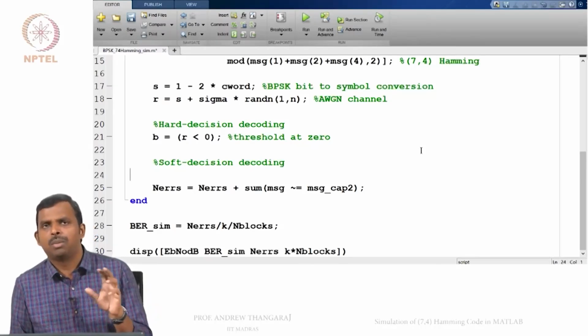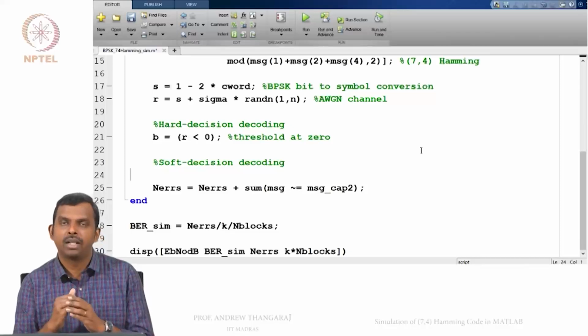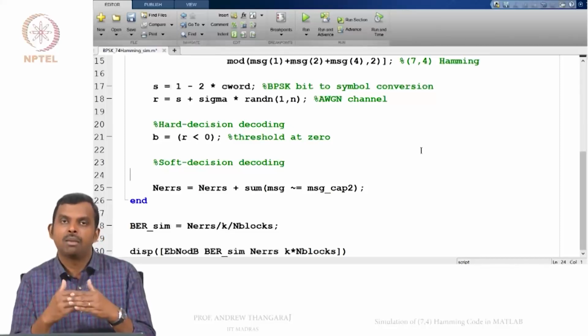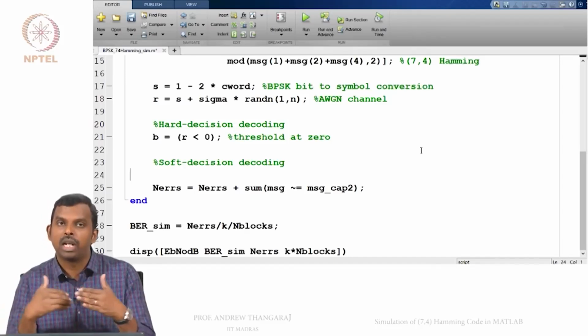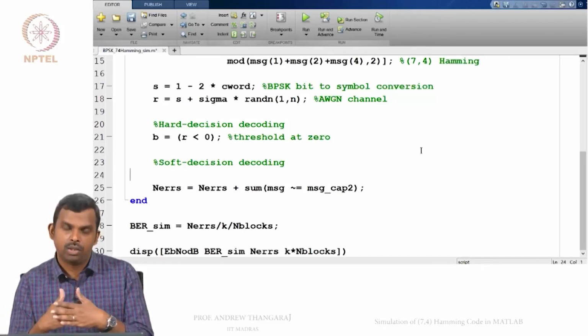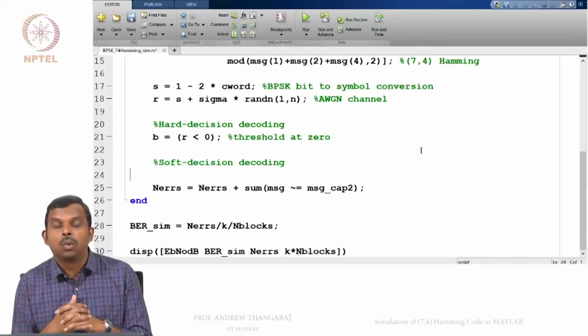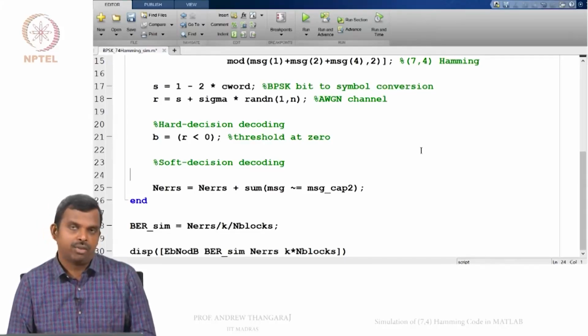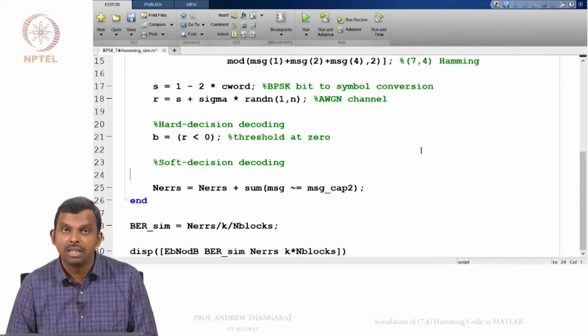But we also saw in the BPSK case, instead of finding the Euclidean distance and finding the minimum symbol vector, you can take a dot product and find the maximum dot product. So, which symbol vector has maximum correlation with your received vector. That is also something that you can find. We will do soft decision decoding in that fashion: I will take the dot product with all symbol vectors and pick that symbol vector which gives me the best one.